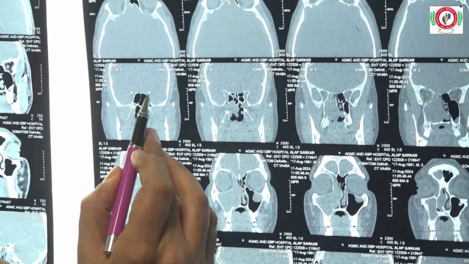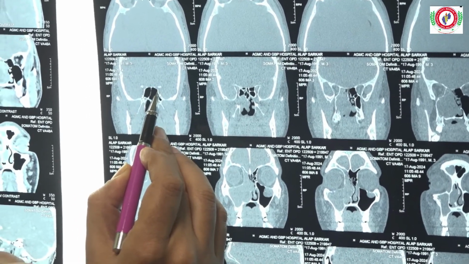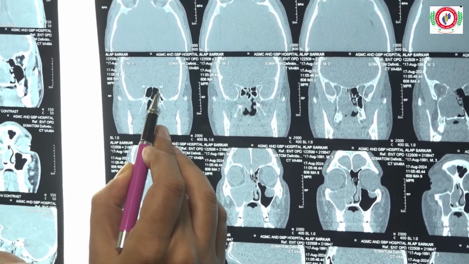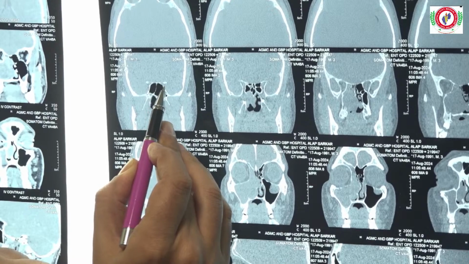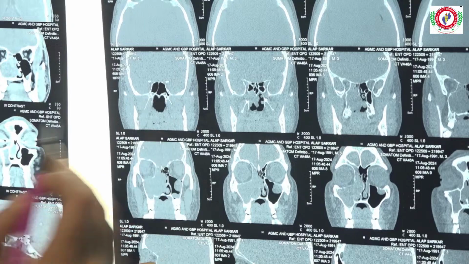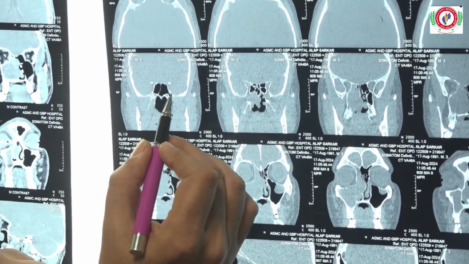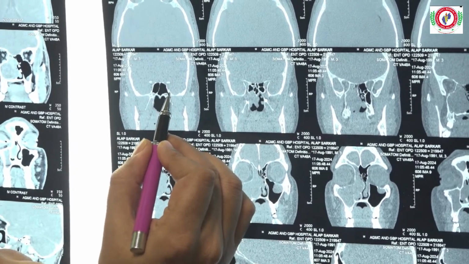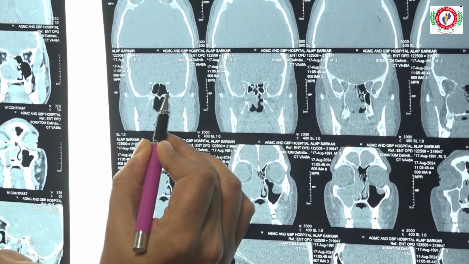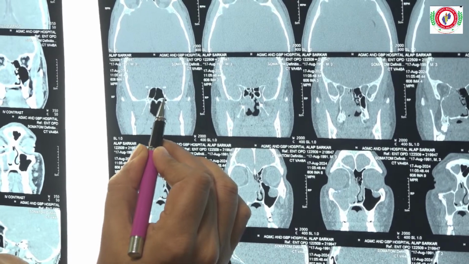Now there are various anatomies, various structures that you can see in this single cut, right? See, this is the anterior clinoid process. Anterior clinoid process, okay? This is where your optic nerve lies. This is your optic nerve, all right? And see this bulge, right? Here are your carotids, and this depression. See this depression between the optic nerve and the carotid here. So this is your lateral opticocarotid recess.